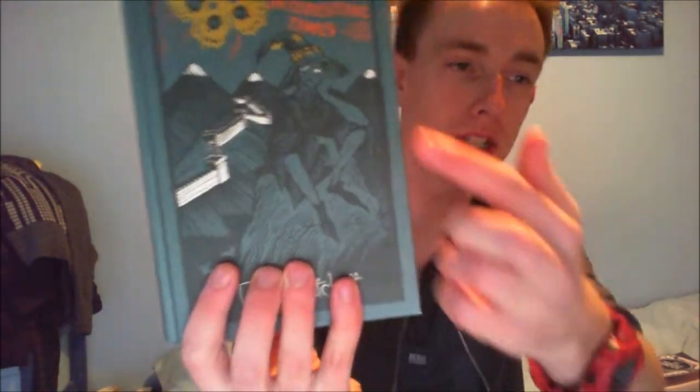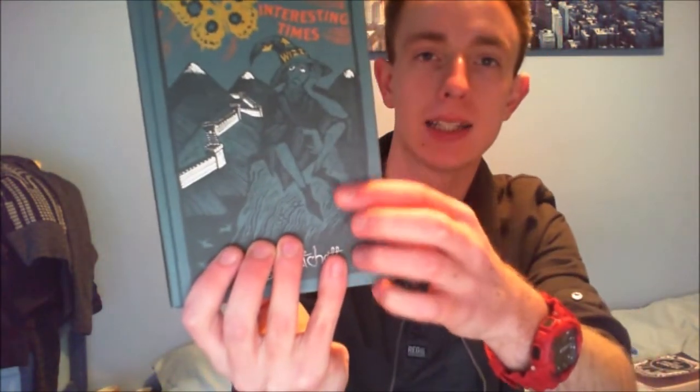Rincewind, the inept magician, there he is, and the Luggage, his sort of treasure chest, his luggage that can walk around on its own and has a universe inside of itself, so when it eats things, it stores them and then can spew them back out, including people and things like that. And I love those two characters for that reason. They're amazing. And if you haven't read any Discworld, what are you doing?